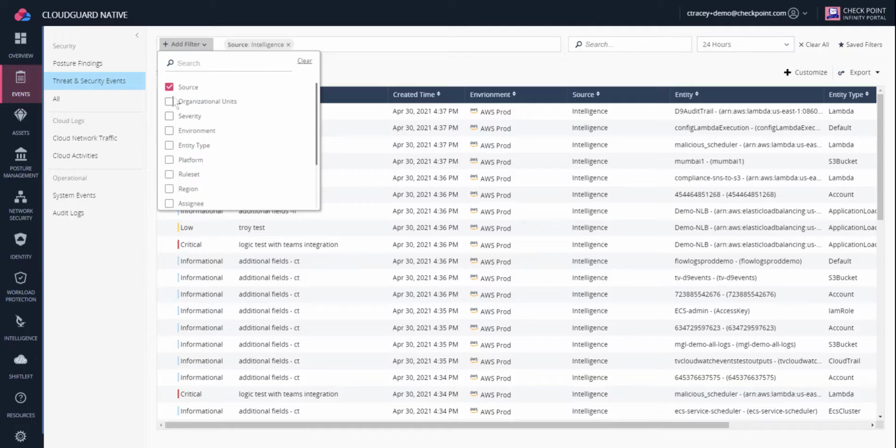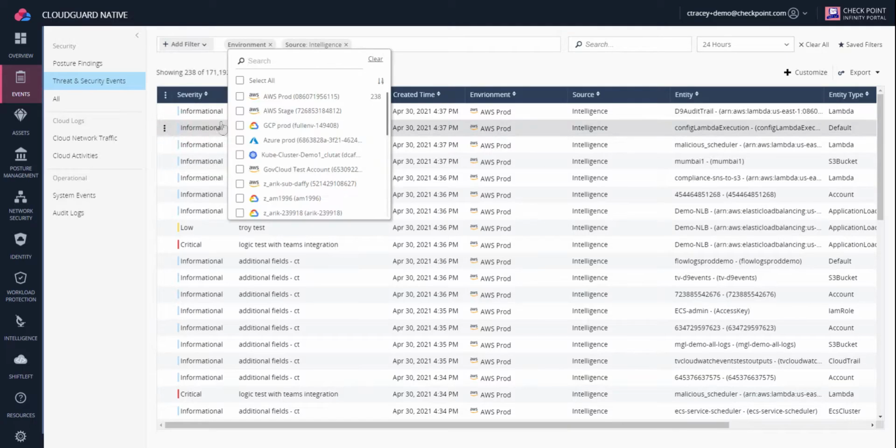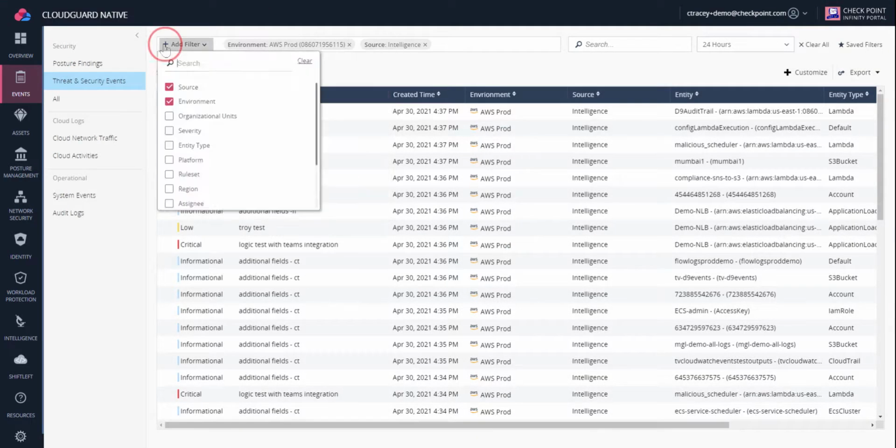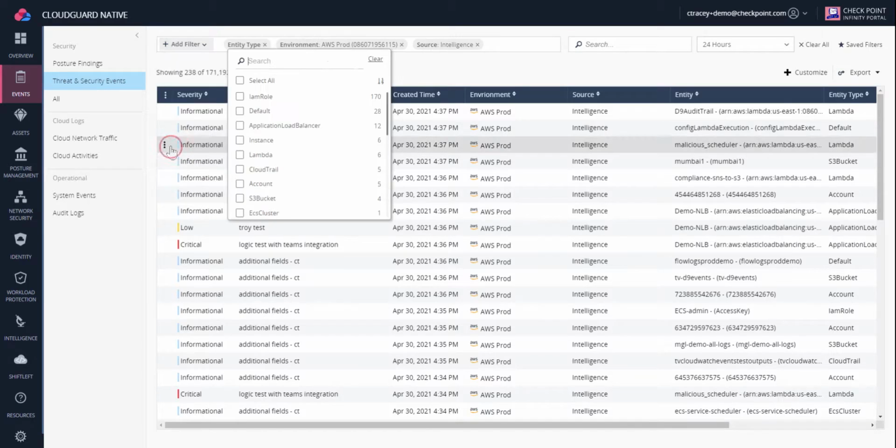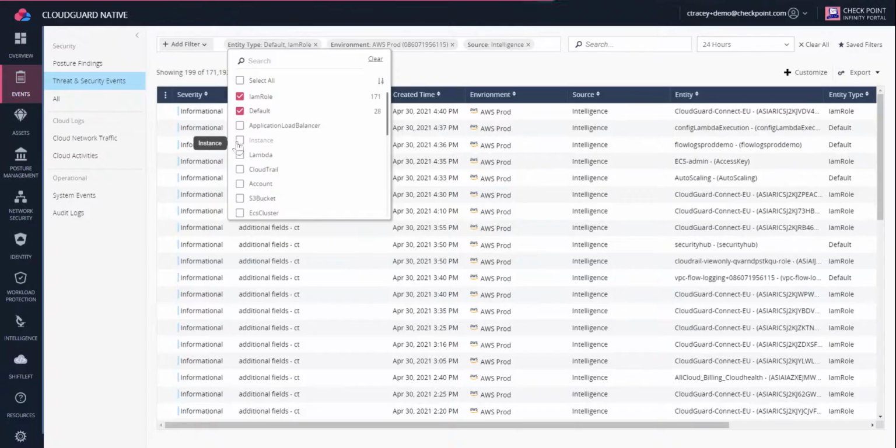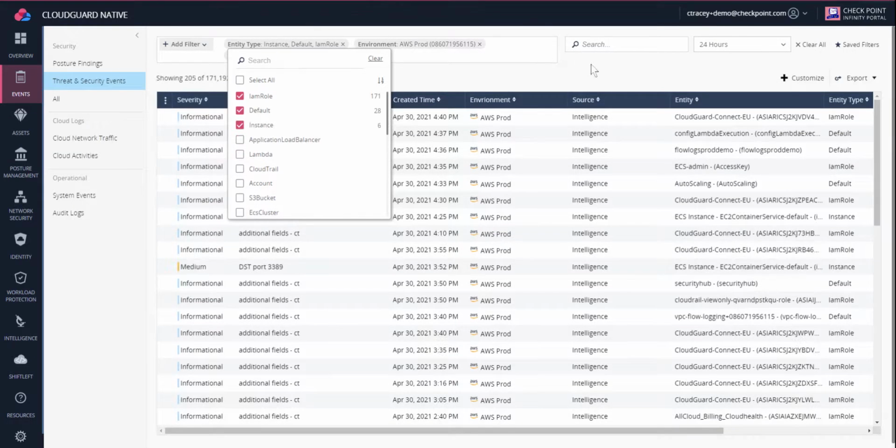And you can further filter, as you have in posture findings, relative to production accounts, specifically to an entity type that you may need to look at in more detail.